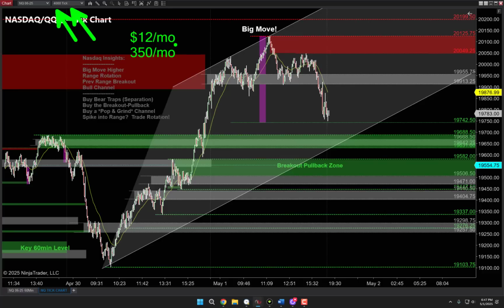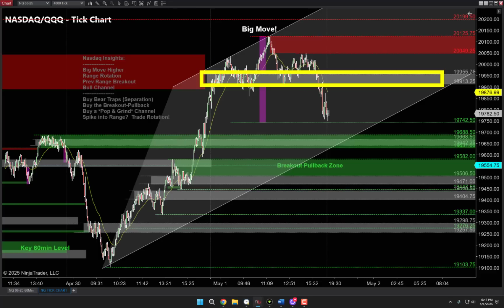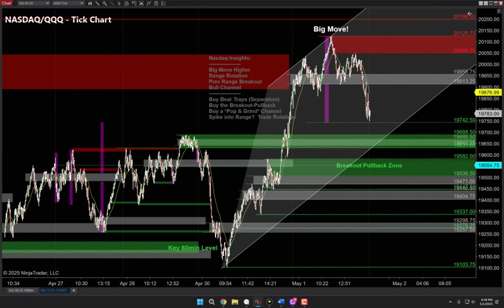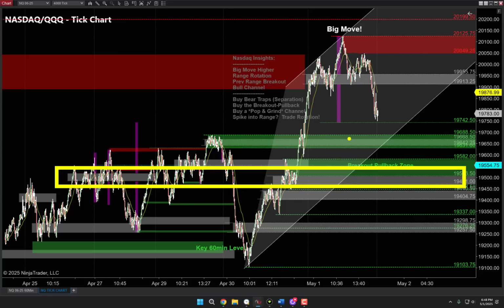Anyways, okay. On the NASDAQ right now, bunch of big clues. So first things first, big move up. Big moves, we don't want to buy high. I want to buy nice and low. I want to get down to key areas of support. Okay, range. What do ranges do? They love to rotate. The amount above, the amount below, they go up, down, back and forth. Speaking of trading ranges, look left and look at this range back here, just begging, please come back to that area right there.